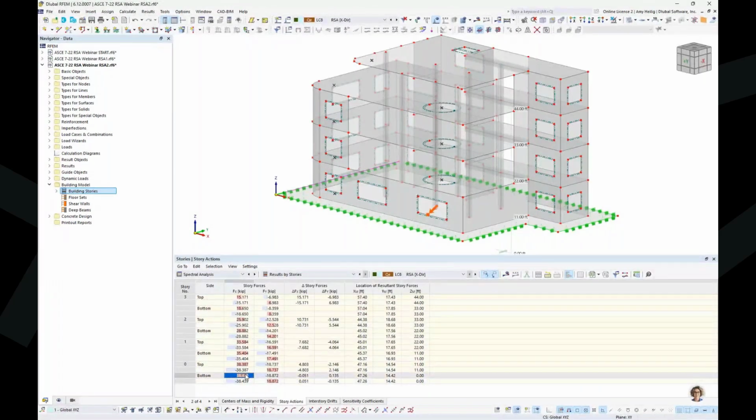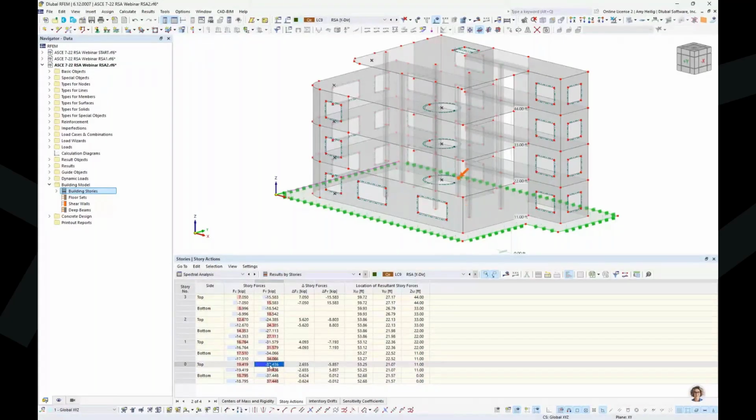So quite easily, we just refer to this table. The program automatically outputs this base shear here in the X direction. I'm currently looking at my response spectrum load case in the X direction. Alternatively, I could toggle here to the Y direction. And what we would want to compare that to is the base shear here in the Y direction as well.